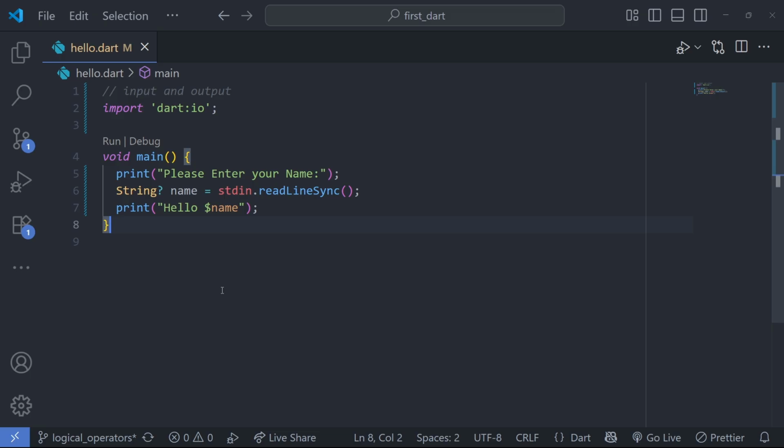So as a recap of this module 2, in this module we learned about variables, constants, operators, strings, and output and input. These are the building blocks of every Dart program. We had a great work. Next up in module 3, we'll start controlling the flow of our programs with if-else statements and loops. In this upcoming module 3, which is control flow. Guys, see you in the next module.